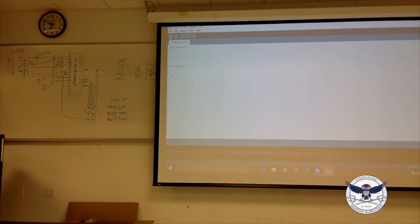Setup is a good place to put code that only executes once, and also where you set up pins. If you want to use pin 8 as an output, you use a function called pinMode — you can see it turns orange as a keyword — and then you specify the pin and tell it it's going to be OUTPUT.